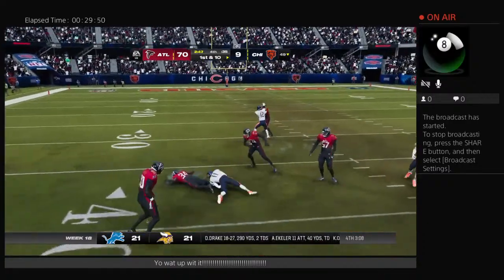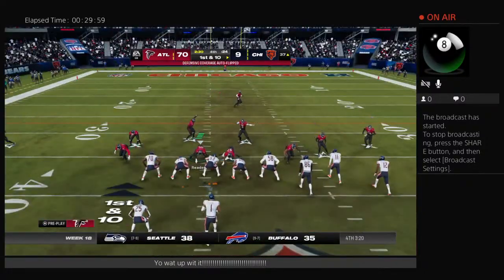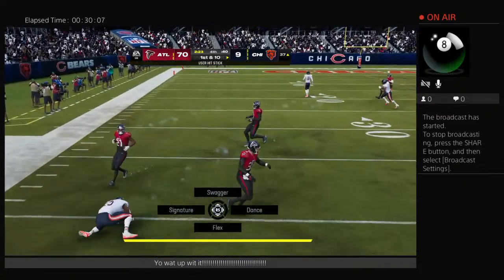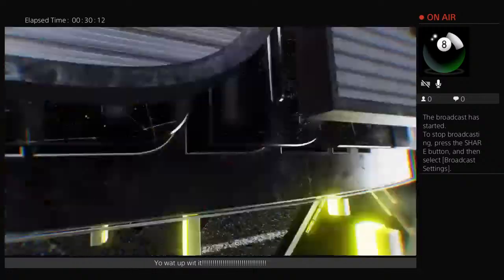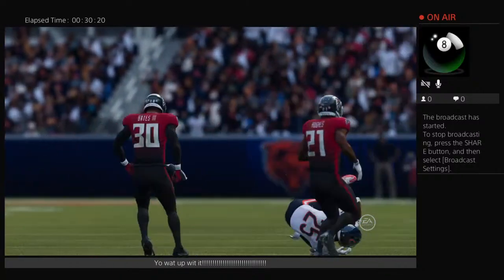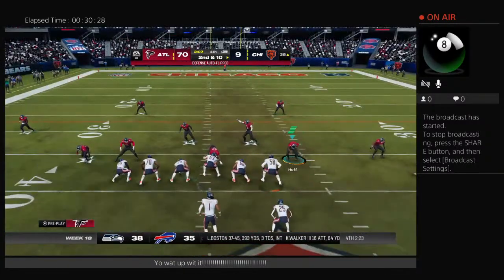Meanwhile, Fields' throw there complete to Mooney. And he is tackled inside the 40, not quite to the 35. Fields on 1st down. That one's taken in by Spears. So that'll be no better than an incompletion, and that's going to bring up 2nd down. Well, that was a simple throw and catch, but even with that completion, 0 yards gained, so they're behind schedule on down and distance. I think they were hoping to get it to him. He could make a man or two miss, but that window closed quickly. 2nd and 10.